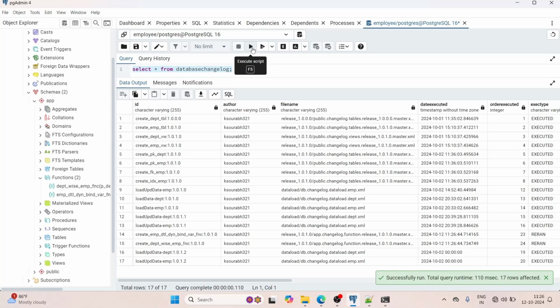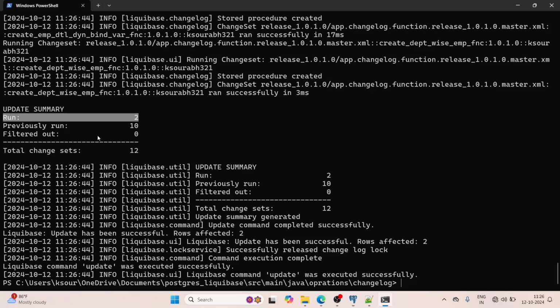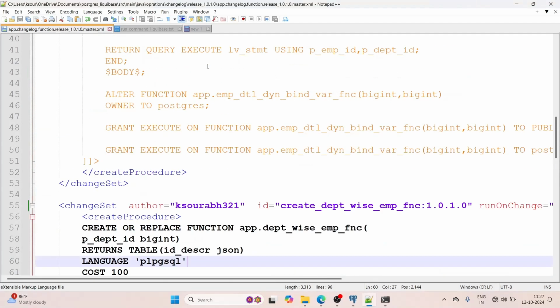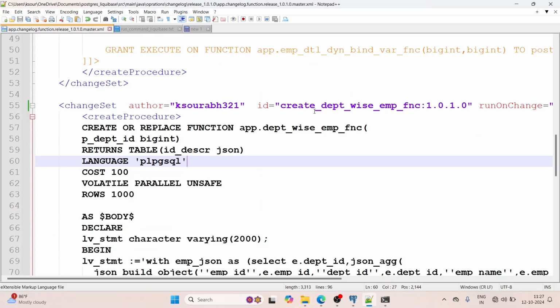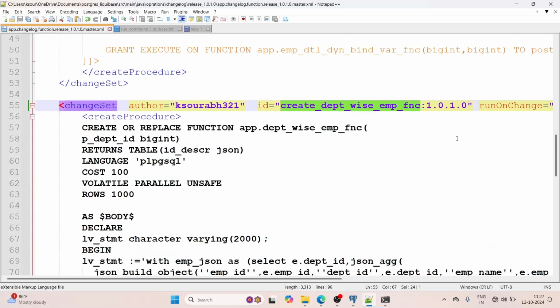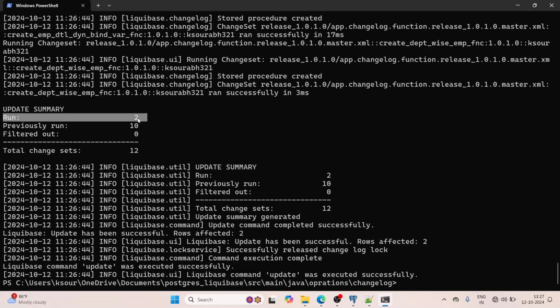And one thing to note, why it is giving two runs: there is one run from run always. The first function which we marked as run always is always getting deployed. Along with that, this function is getting deployed in which we made a change and marked it as run on change equals true. So that's why we see two runs.